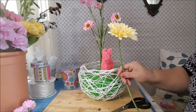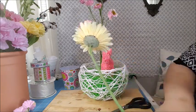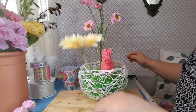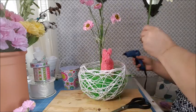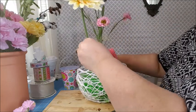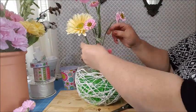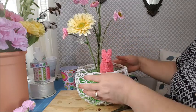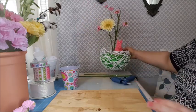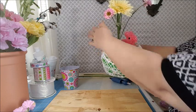Okay, so this is what I want to put in here, and I want to put this at about that height, so I want to make sure I have enough of the bottom here to go into my styrofoam. Trim that off. That's what I've cut. Some glue on the little tip. I want to put that in front of that one. And I can tuck that behind there, like. There we go. Now I've created my height.